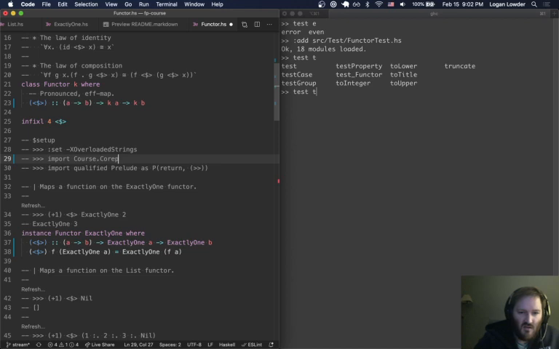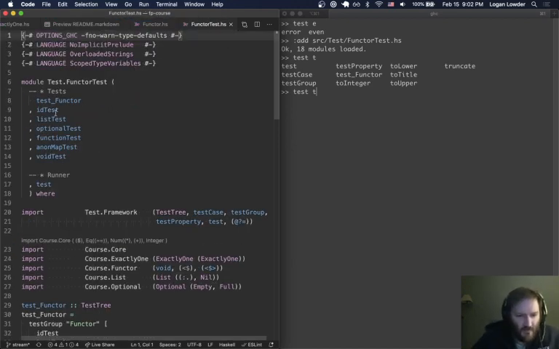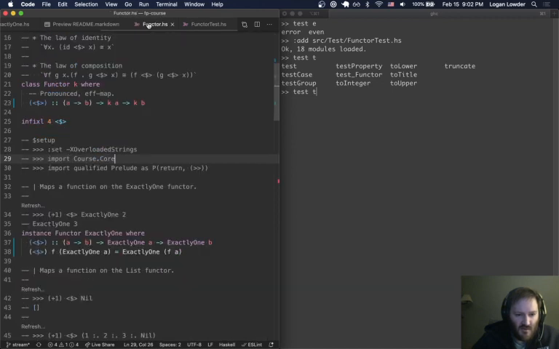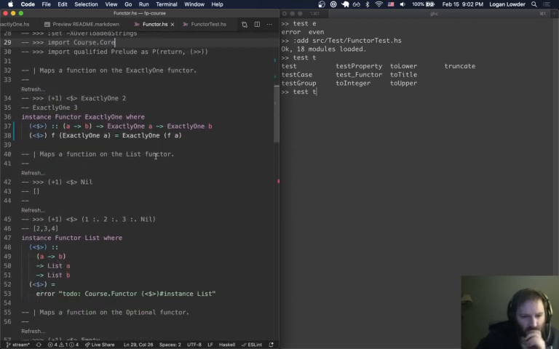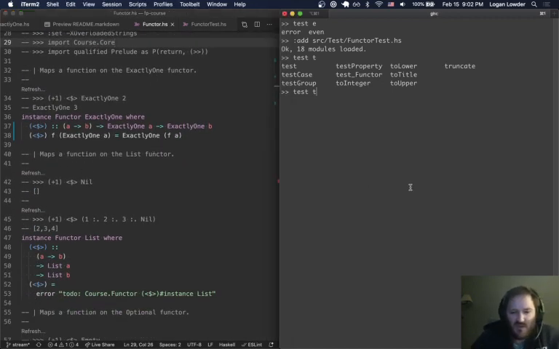Check functor test. Doesn't look like there is a test for exactly one. They'll just persist. So let's try it out then.